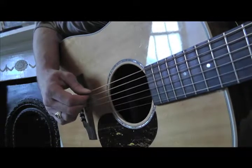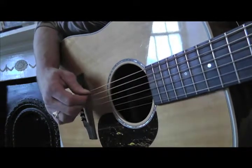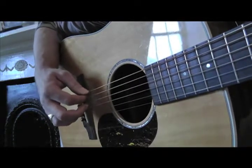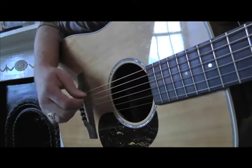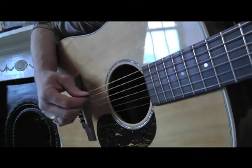And what it does is, if you look, it brings your hands very close to the strings, so you're only making small movements, and if you're not too familiar with the scale, it gives you time to think about the next note. And if you do it correctly, counting as you do it, it'll help you play everything in rhythm. So let's go through it.